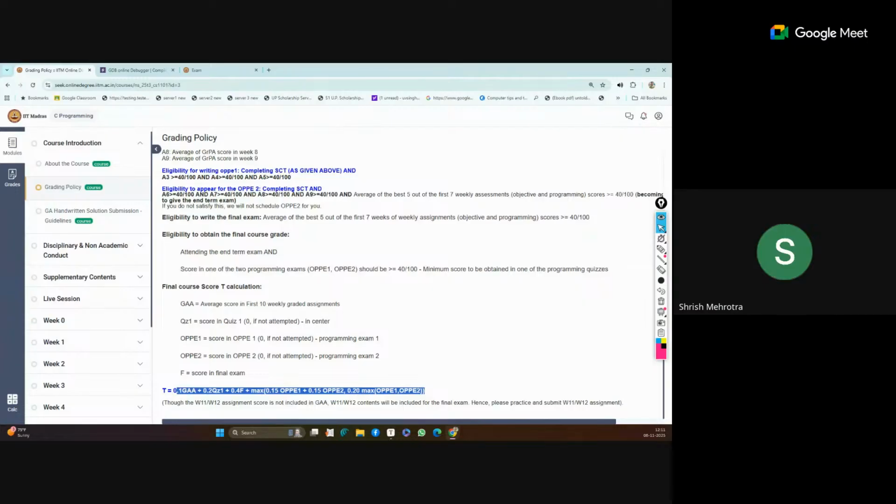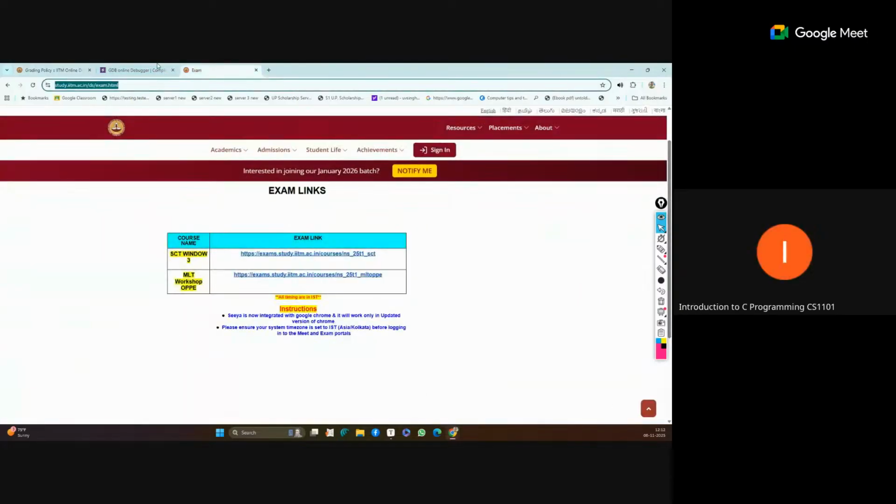Okay, sir. The proctor will be a person or a software? No, the proctor is a person actually. But when you open this exam link, your laptop screen will also be recorded by the software. Whatever you do after you click that exam link, this complete browser page, your system page, will also be captured by the software which is internally implemented in this application.